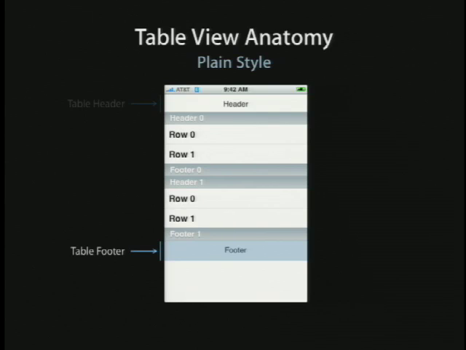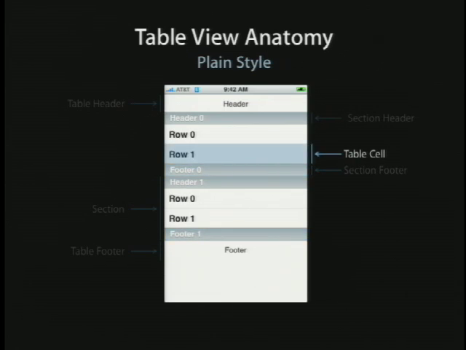Between the table header and footer views are the sections, and you can have multiple sections. In this case, we've got two. The one that we're highlighting here is the bottom one, and then we've got one above. The sections appear between those table header and footer views. Sections are composed of a section header and a section footer. These are not properties on the table view, and we'll get into a little bit more later about why that's the case, but basically you might have any number of them because you can have an arbitrary number of sections. So they can't just be a property that you'd set because you need to be able to provide a large number of them at some point, and we'll talk about that in just a second. So there's a section header and a section footer, and then between the section header and footer are all the individual cells.